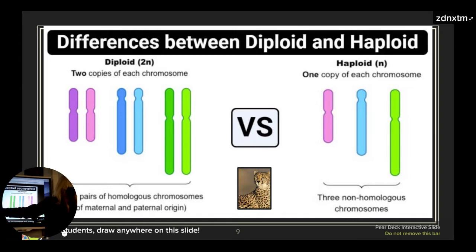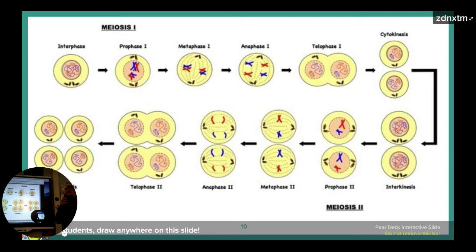Foreshadowing to Mendel, what law is that? Law of segregation. Is that making sense? Okay, so you're haploid because of the law of segregation. You only give one version. Then this right here goes through all the steps of meiosis 1 and meiosis 2, and I've already reviewed that with you. Can I move on past that?